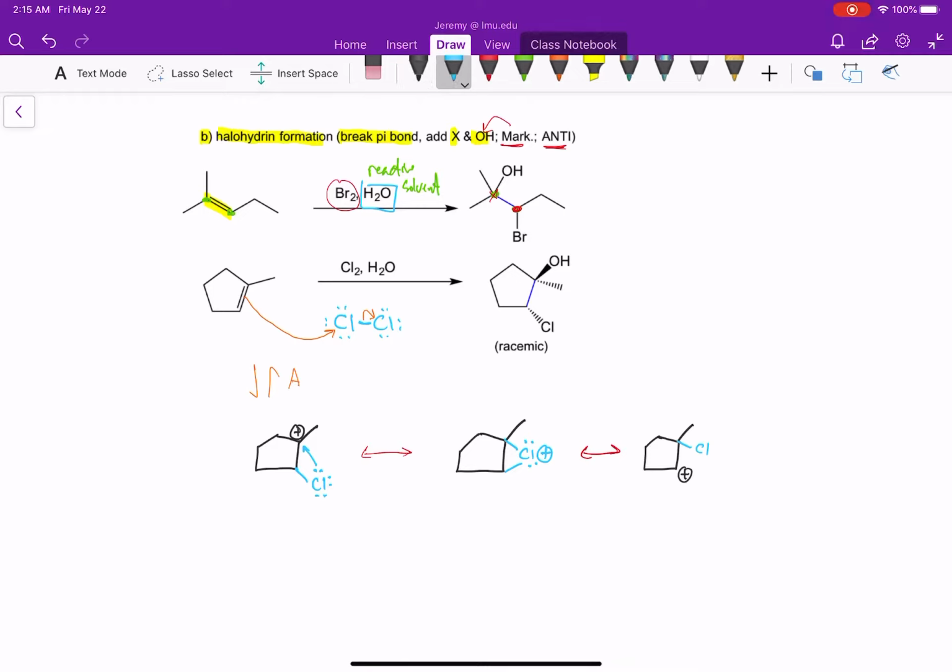So again, while we form our Cl minus in this first step, what we have to recognize is that we now have solvent, and we have a lot of solvent, okay? So our solvent is going to be in a huge excess. So when we talk about which nucleophile is likely to react, we have so many more solvent molecules that that's going to act as our nucleophile.